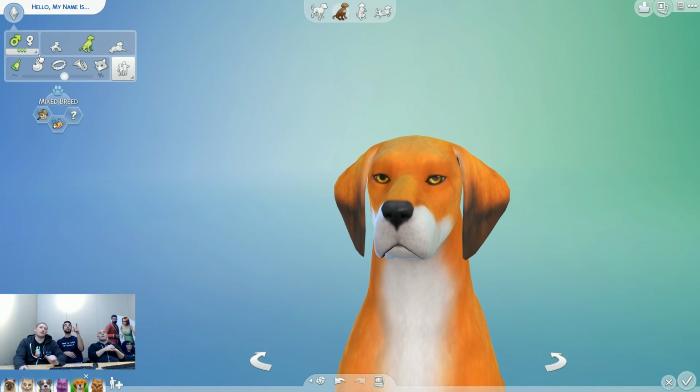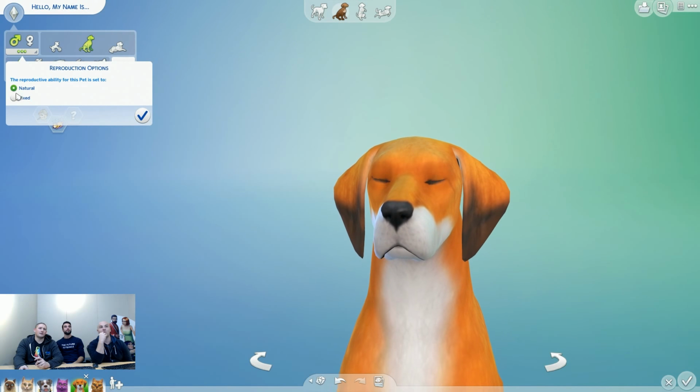You can also do it in these settings. Yeah, in CAS you can actually state whether your dog is natural or fixed. Yeah. So we'll show that now. That's the term we came with. Yeah. Here, show him. Neutered? Fixed. Oh, look at that. Natural. Unneutered. Hold on. Natural.